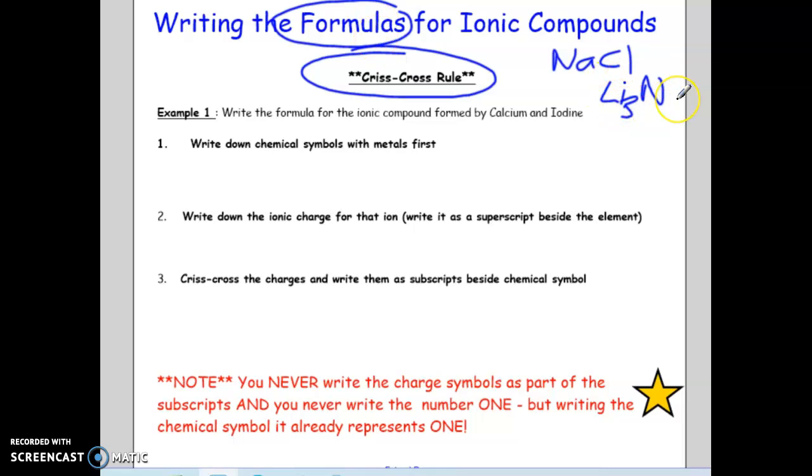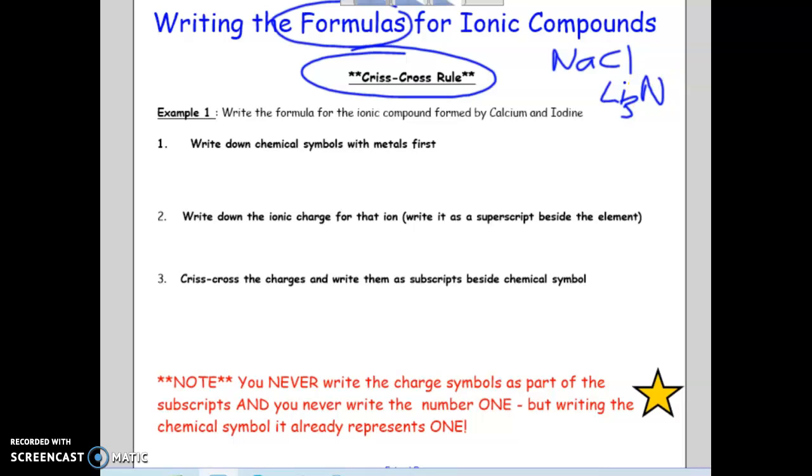Li3N. So we're going to go through, well, how do we know what numbers to write down? Because the symbols we kind of get, I'm hoping. If you have sodium and chlorine there as the symbols, you know that those are the atoms you have in your compound. But what I'm going to go through is how do you know that this needs a 3 beside lithium? How do you know that it has no numbers?